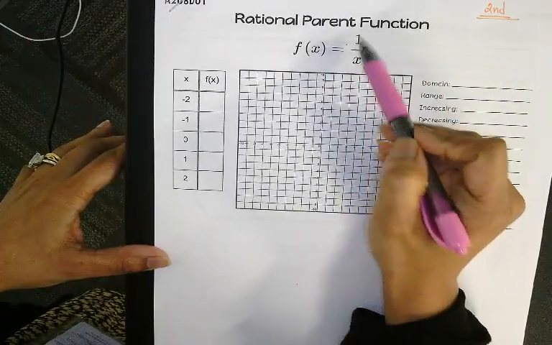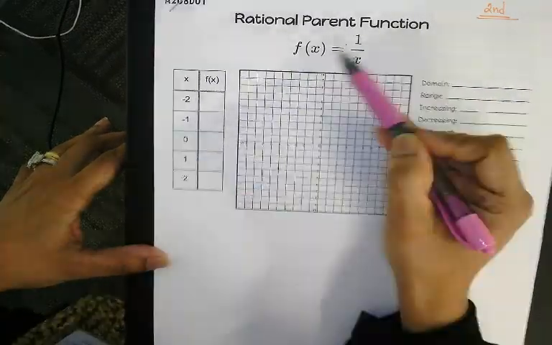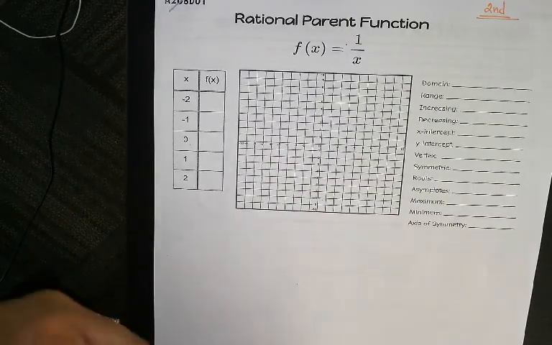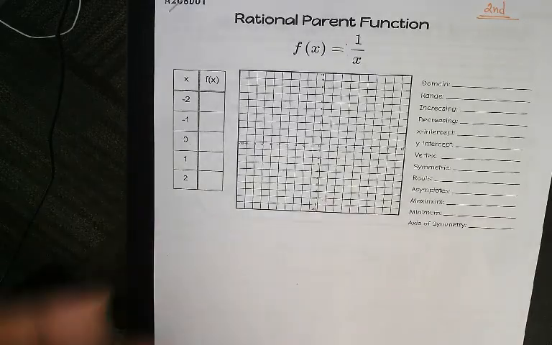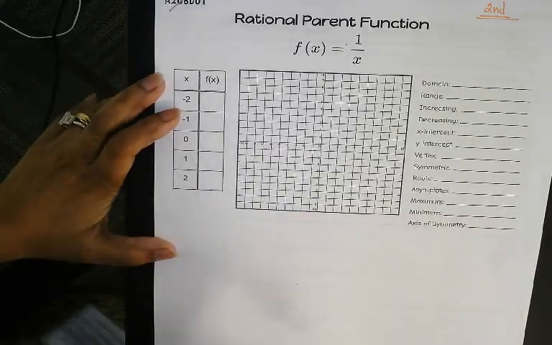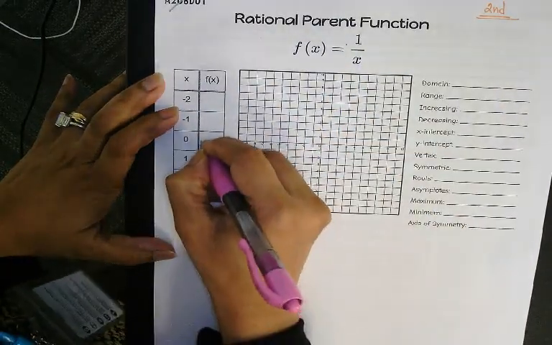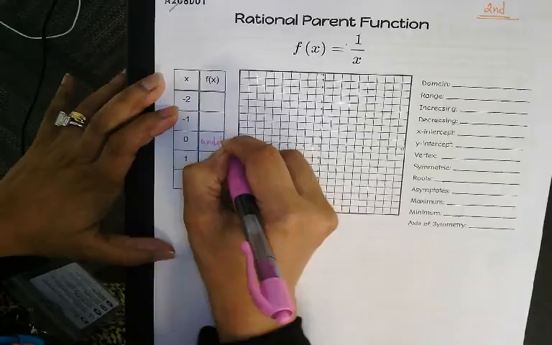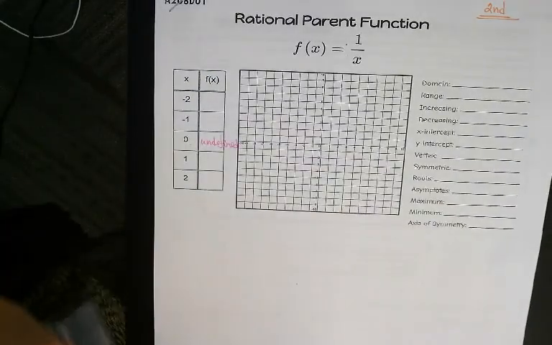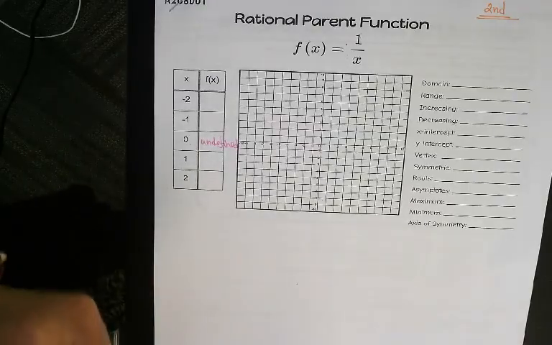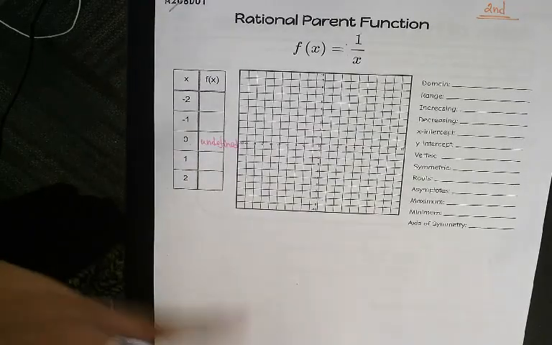So it's given 1 over x. If you plug in 0 for the x value, what do you get? 1 over 0 is going to be undefined. It's not 0. That's where everything builds up. This is the most important concept whenever we are dealing with rational functions. So 1 over 0 is going to be undefined. Undefined means what? The graph is not going to have any value, so it's not going to go through that point at all.